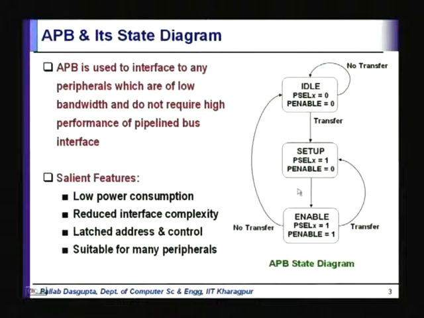right. And while it is doing several transfers, PSELx remains high and PENABLE toggles 0 1 0 1 0 1 for each item of data that is transferred. So, there are some salient features of this. This is just for your information, that this has low power consumption, reduced interface complexity, latched address and control. That means that when you float the address or the control signals, they are latched at the output of the interface, so that they are held steady, and it is suitable for many peripherals.